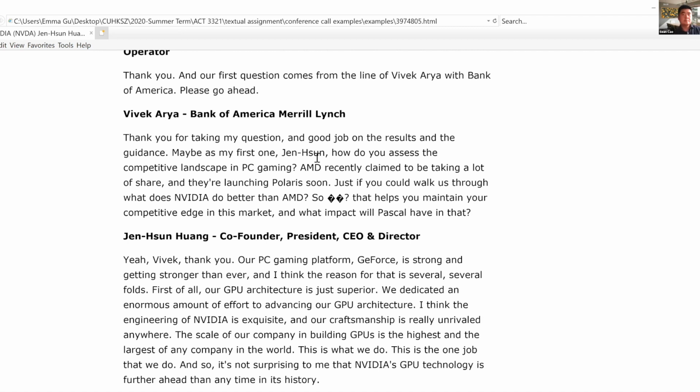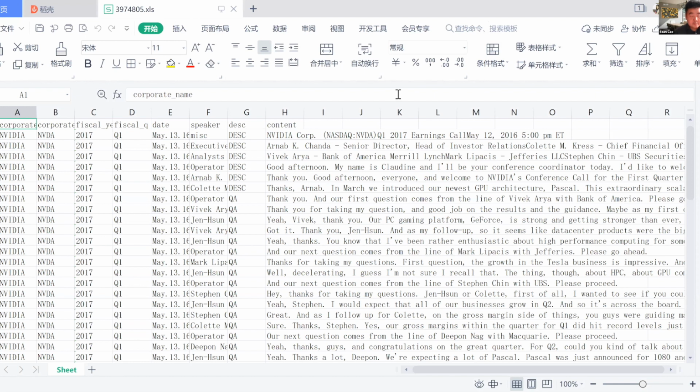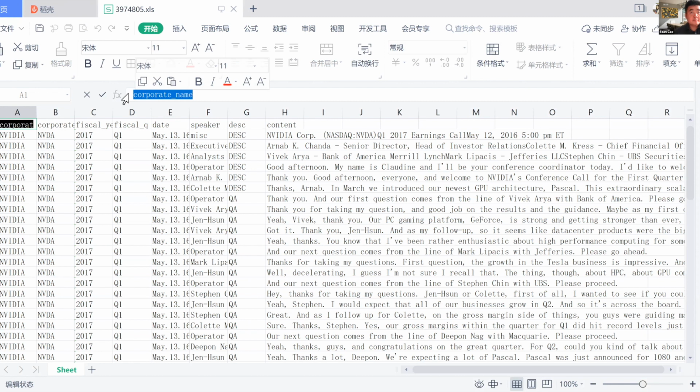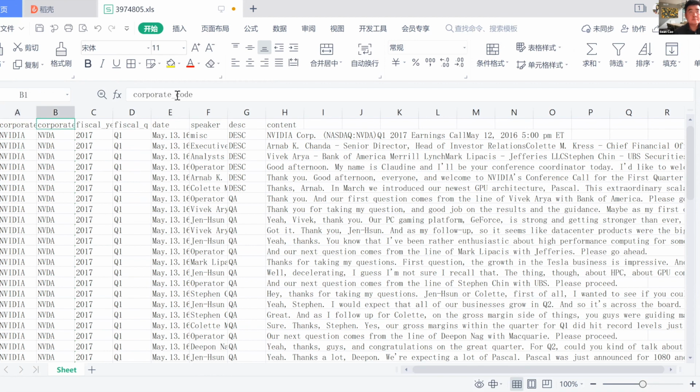So what we want to get from this article. This is the basic output that we want to get. We want to get the corporation name, the company name, which company the conference talks about, and the corporation code, the fiscal year and fiscal quarter, and the date.